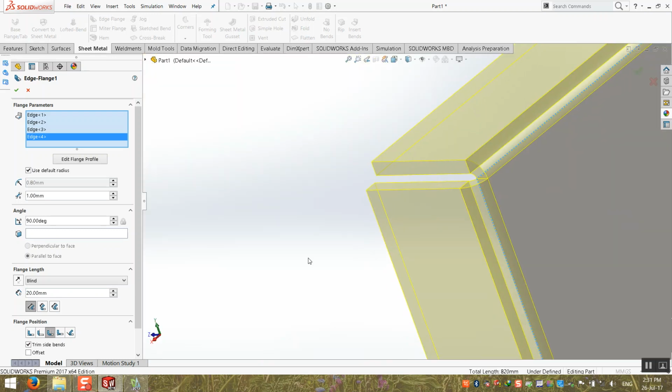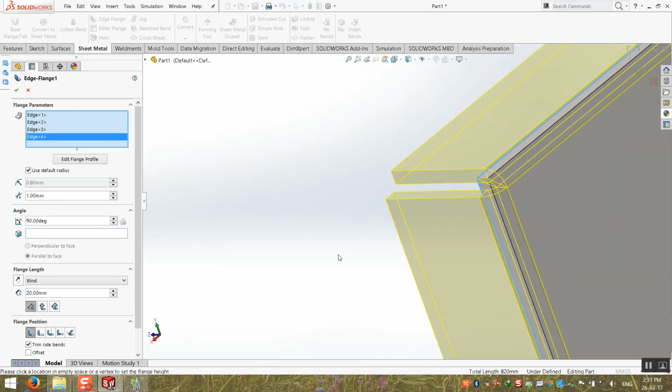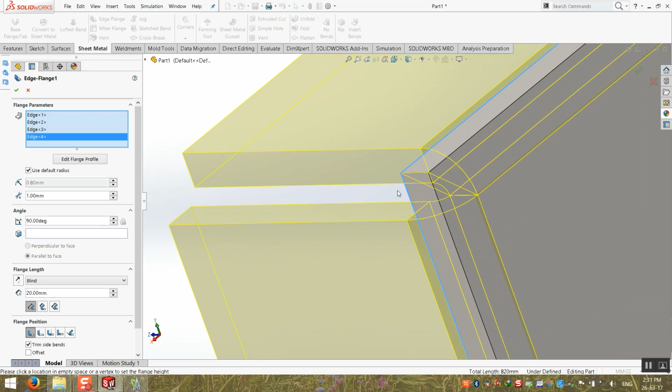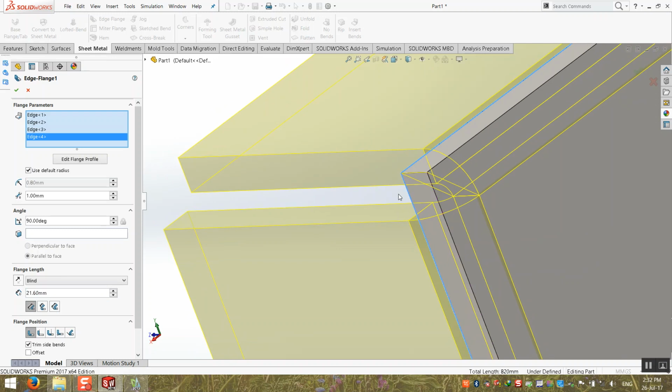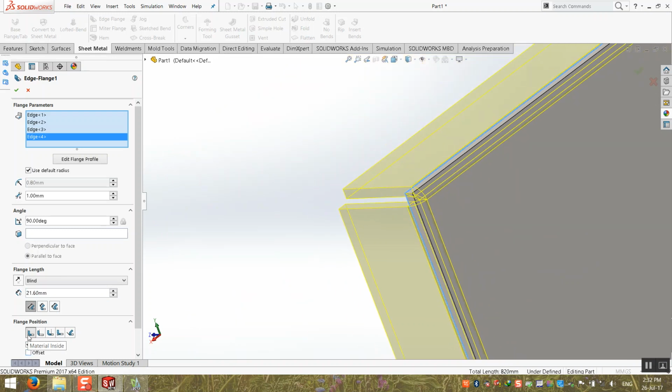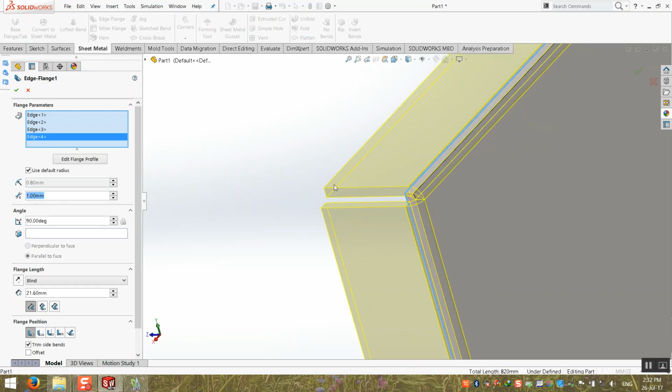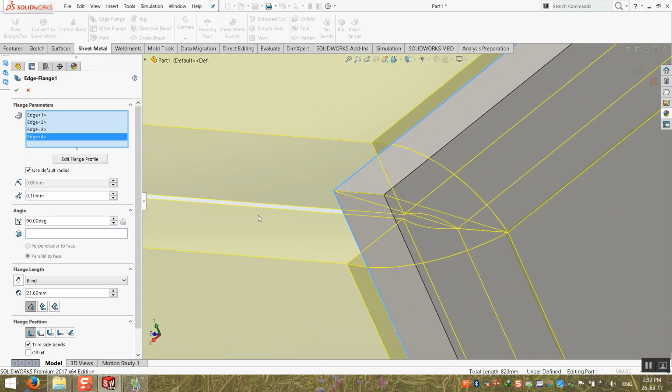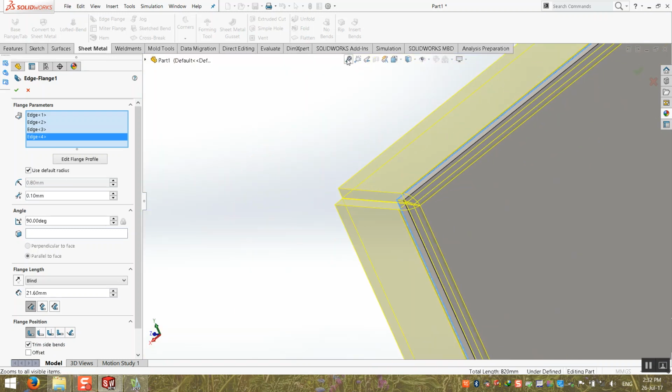Okay. 21.6. Okay. And change it to material inside. Do you remember this? Material inside. And this is a gap. You can change it to 0.1 to minimize this gap.